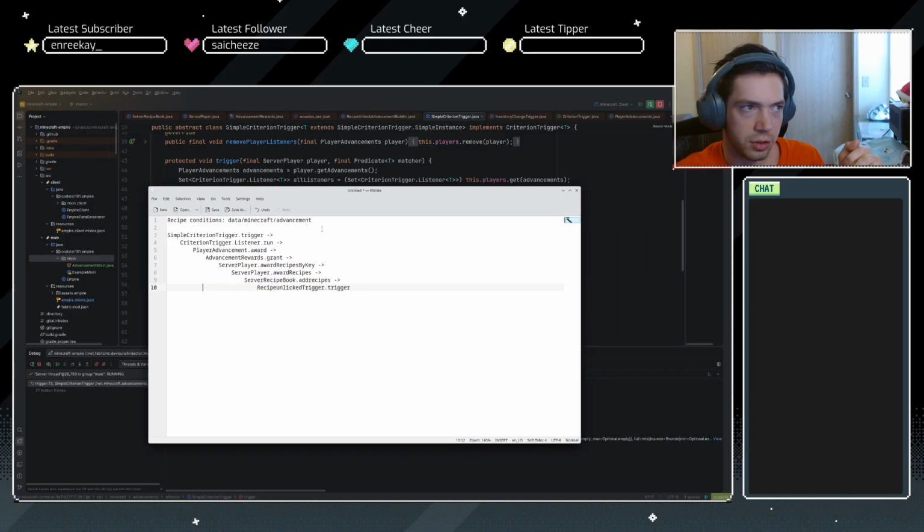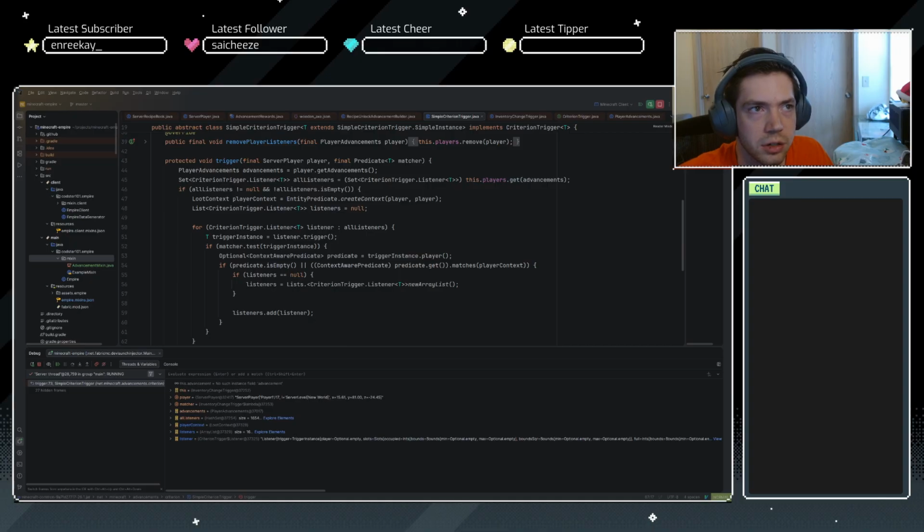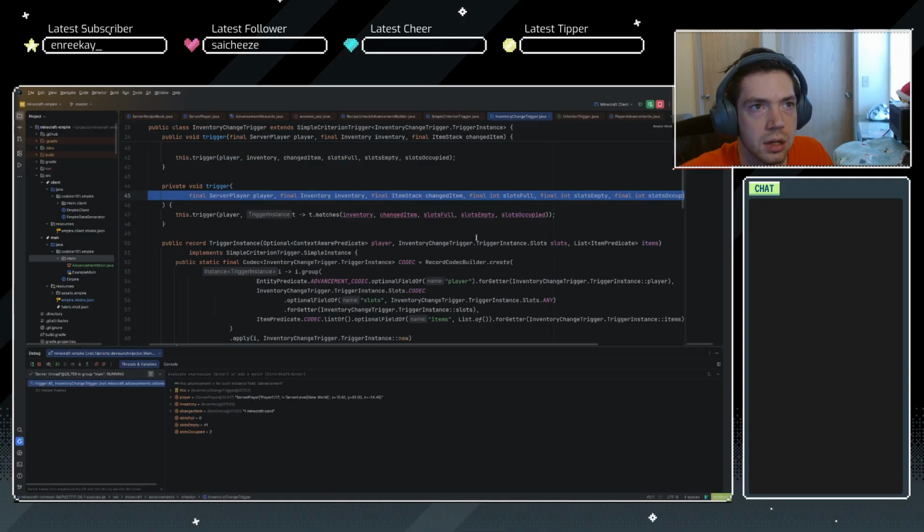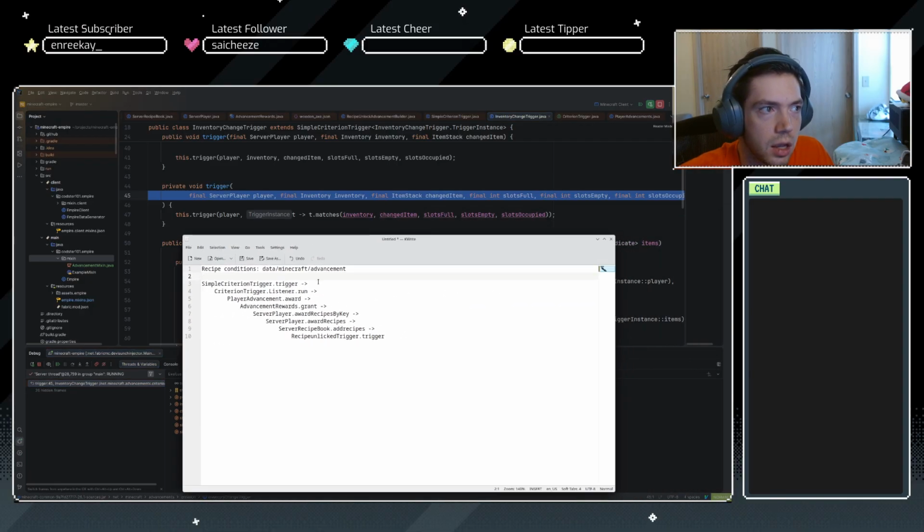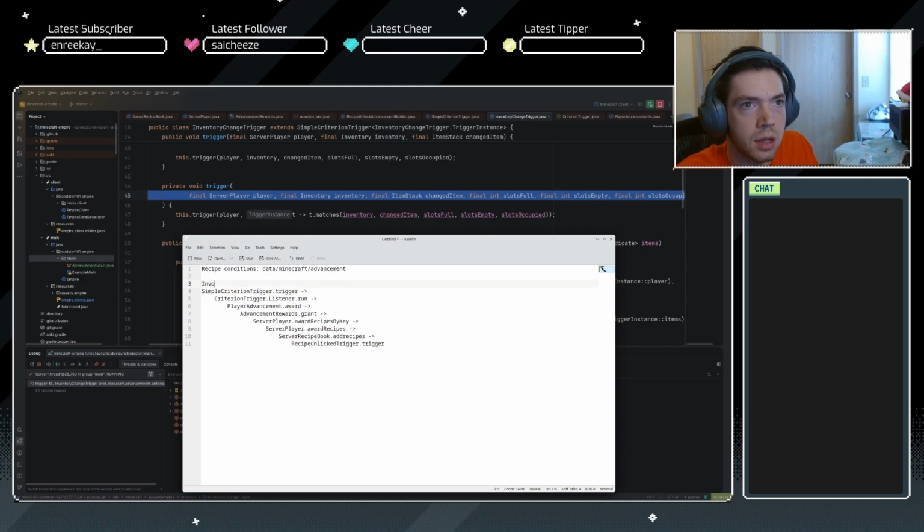So if we go through this, something's added to the inventory, right? That's going to call... Oh, actually, yeah, this is just a simple criterion trigger. Why don't we go back one more to the inventory change trigger dot trigger.